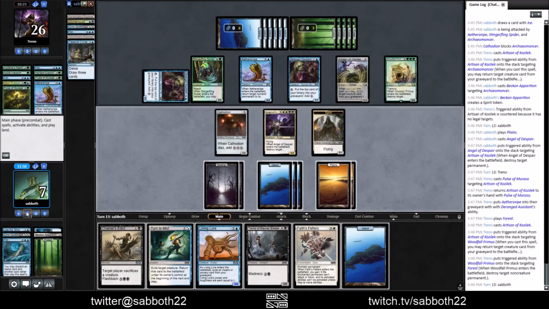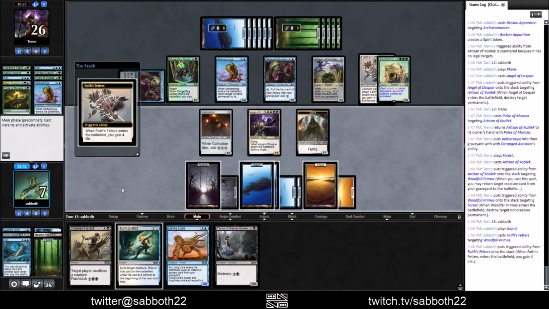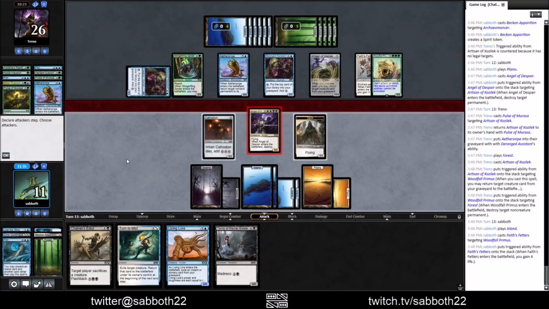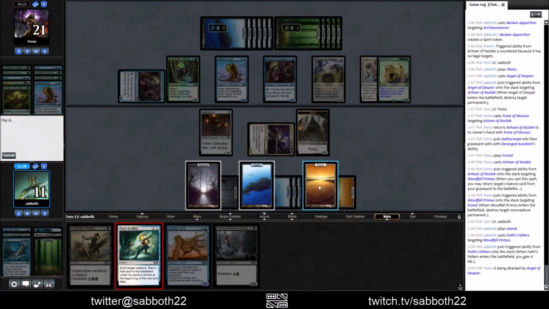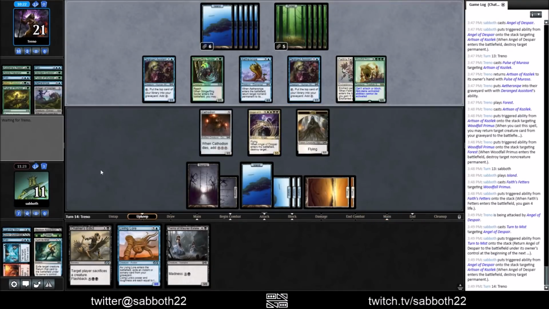Have we used both foils? Yes, so the island is a fine play. 1, 2, 3, 4. Fetters. Turn to Mist. And pass. We get this back, we kill the Artisan, and all is well in the world. Everything is working as it should.